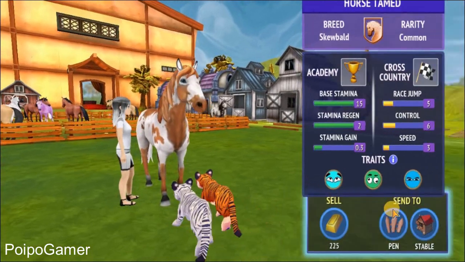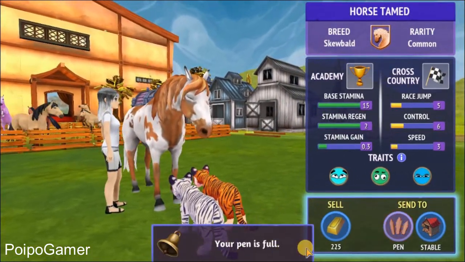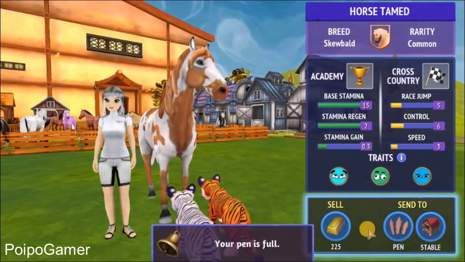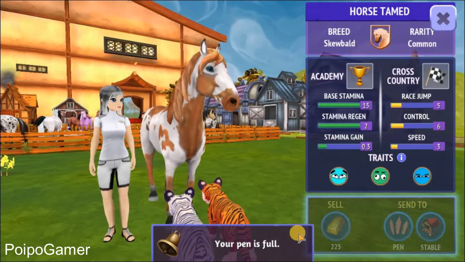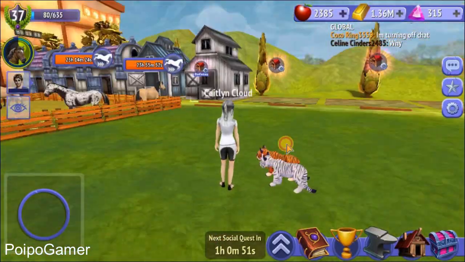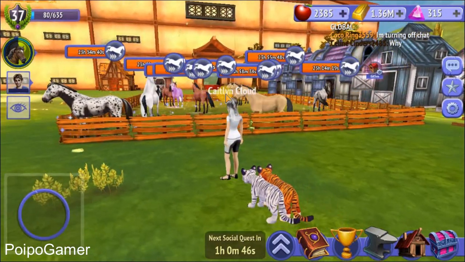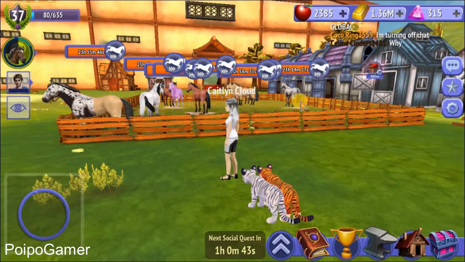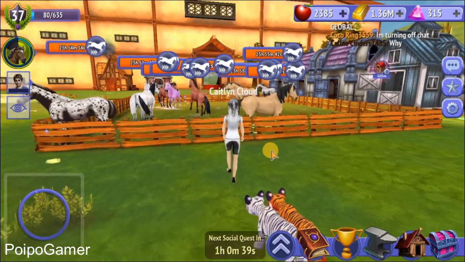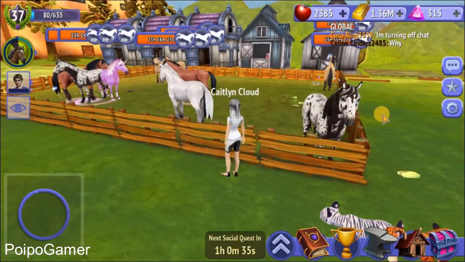Yep. Let's try to put this again. And we can see your pen is full. So it means we cannot add any horse anymore to the pen. So we need to sell this one. And if we count the horses, it will be 10. 1, 2, 3, 4, 5, 6, 7, 8, 9, 10. So it's 10 horses. So we know that we can only put 10 horses in the paddock.